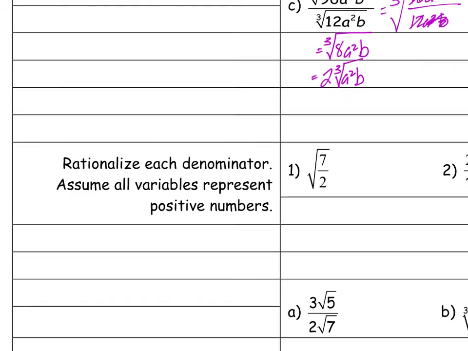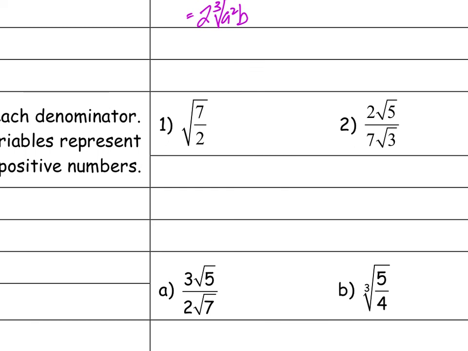Okay, so what I'm going to do is I'm going to rewrite this as 2 different square roots. So I have the square root of 7 over the square root of 2. So what I want to do is multiply this fraction by something that's going to help me get rid of that square root of 2 in the denominator. I don't want a square root of 2 in the denominator. I want a whole number, or, well, whole number includes 1. But I just want to multiply it by something. And I'm going to multiply it by 1. But it's going to be a very special 1, right?